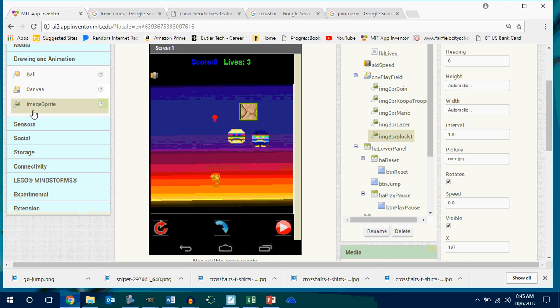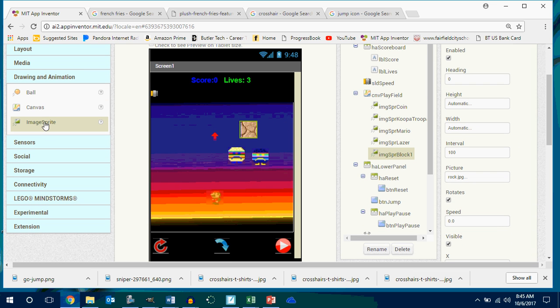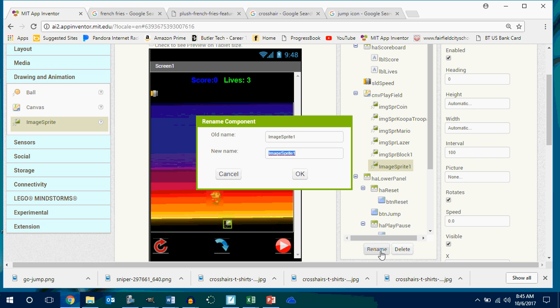I'm going to put in another image sprite so we can look at both of them next to each other. Okay, there's my image sprite. I'm going to call this image sprite img spr rock 2.